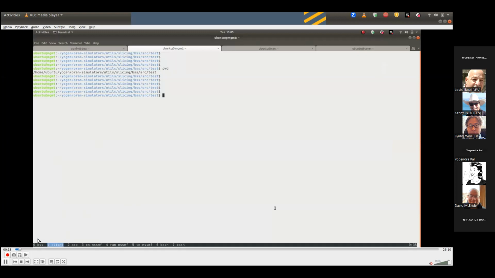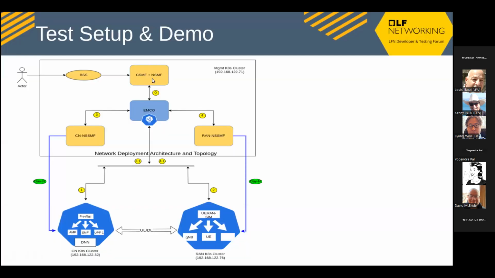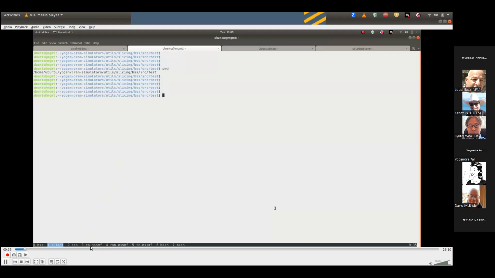in this demo, what you'll see here at the bottom, you have a BSS client. This is the client from which I'm triggering the API calls. And ASP is the one which contains CSMF and NSMF functionality, which if you see in the drawing, I had this one, right? So I call that a slice processor. And then you have core NSSMF and RAN NSSMF and transport NSSMF. So we have all of this built up, right? The transport NSSMF is the portion which is a dummy at this stage. It is not a full-blown solution, but RAN and the core and the ASP are fully blown. It's up and running. And BSS is a reference implementation which is talking to the ASP and ordering the slice things.